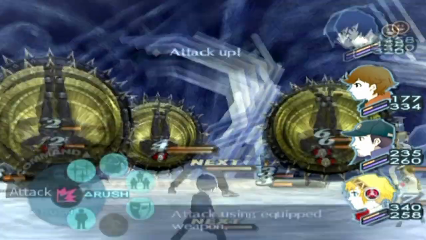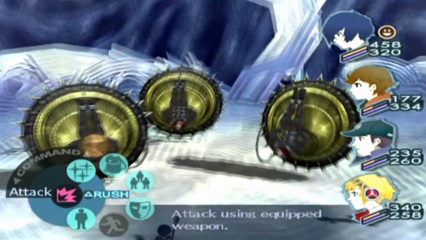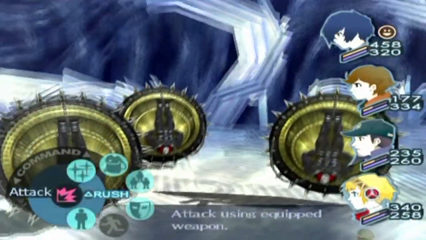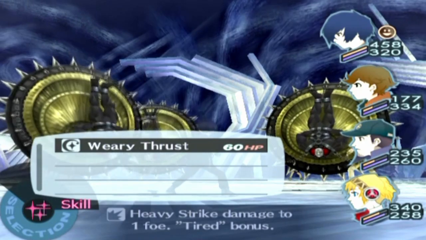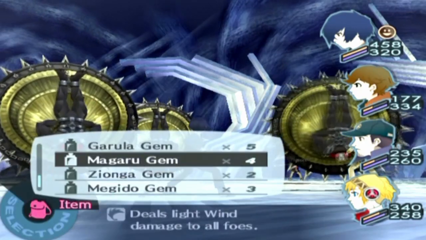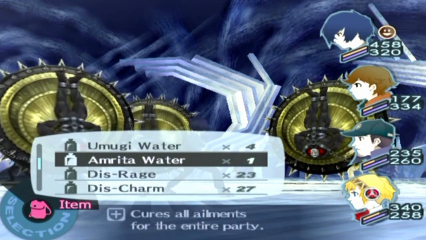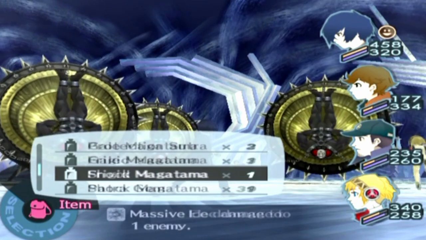I kind of want to make the most of this Tartarus. Oh, that thing is going second. If I hit it too hard, it's probably going to try and Last Resort, so I am actually going to not do that, and instead I'm going to not Weary Thrust, I'm going to just heal. Probably have a couple of regular... You know what, I might as well just use my bead chains right now.